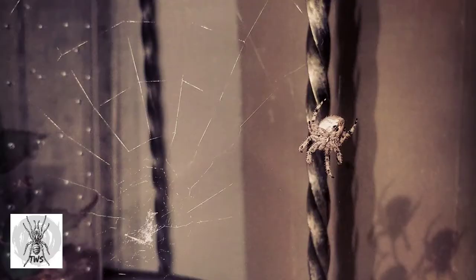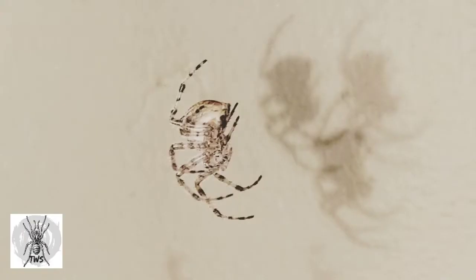This is my free-range Araneus diadematus. This is my tarantula room at night. And sometimes you can see them out when they wouldn't normally be out.